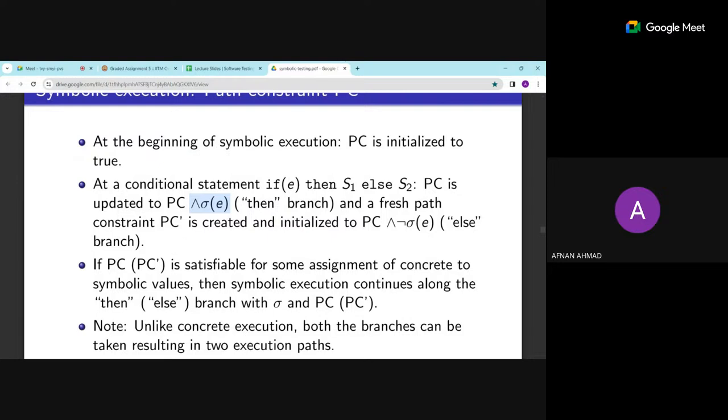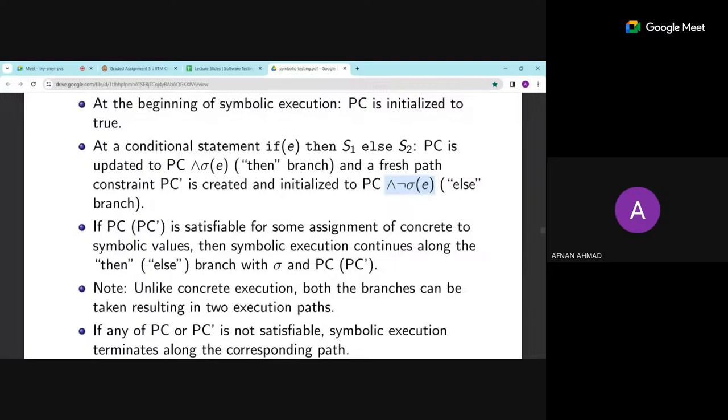So in one case I had this path condition, I solve it, and I get the concrete values. I negate that path condition and solve it, and I get the input for the other case also. That is a very nice thing, right? You're getting it automatically when you're able to solve that. So at each conditional statement, it is generating two path conditions or constraints, PC and PC prime, where PC prime is the negation of PC.